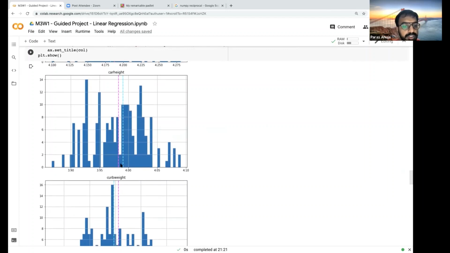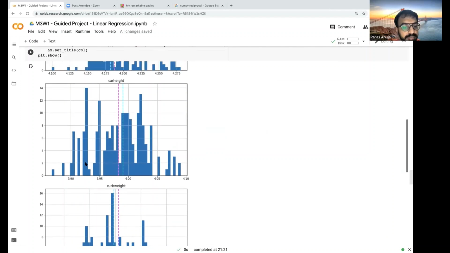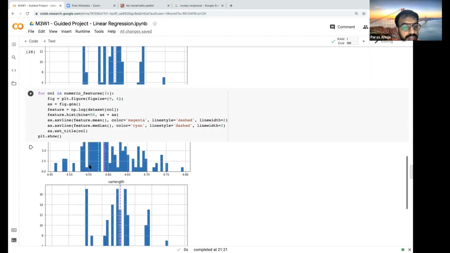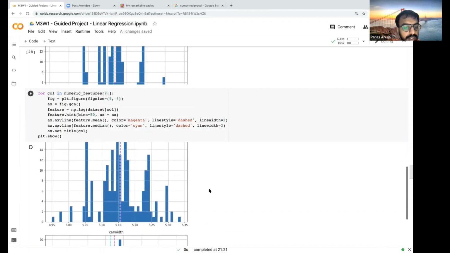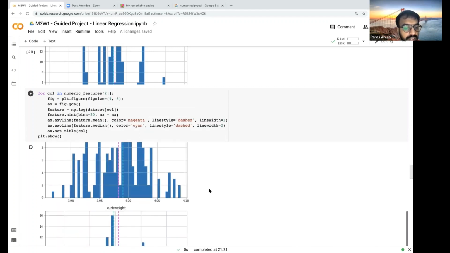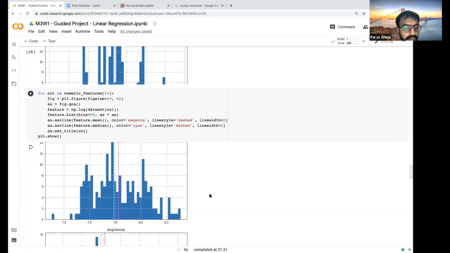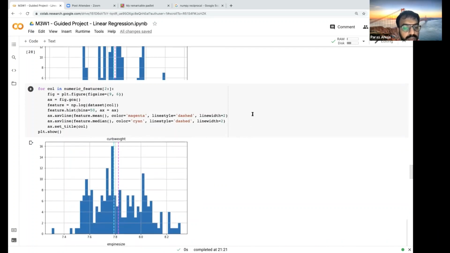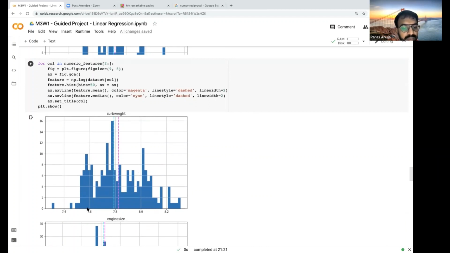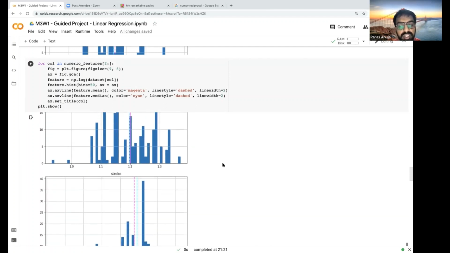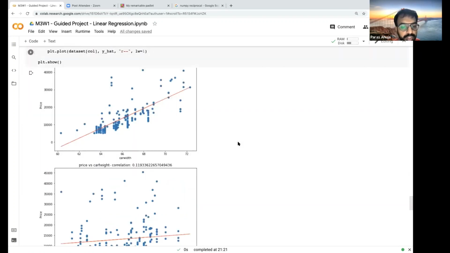Okay. So if you see the graph, there is wheelbase, car length, car width, car height, and then curve weight. Even this weight difference is also not too much, right? It's around 7.6 to 7.8. It's highly dense in between that only, right? Not too much variation is there in the car weights. And if there is no variation in a particular variable, that means it has very less impact, right? We'll see in the VIF analysis whether the same kind of information is coming from there also or not.